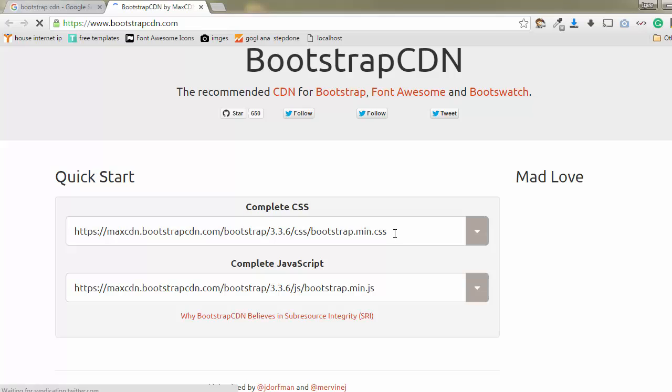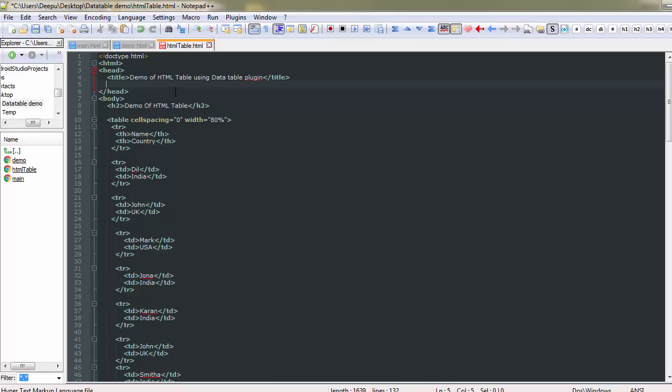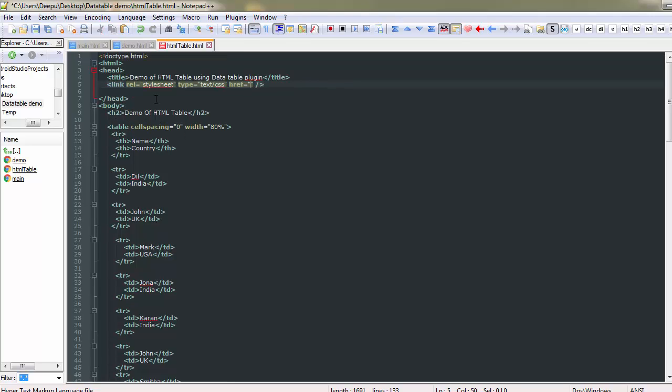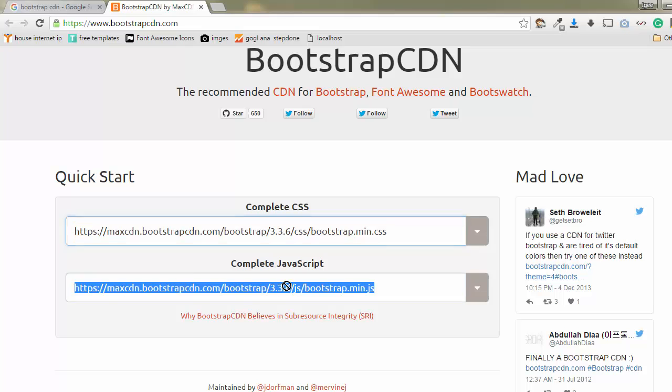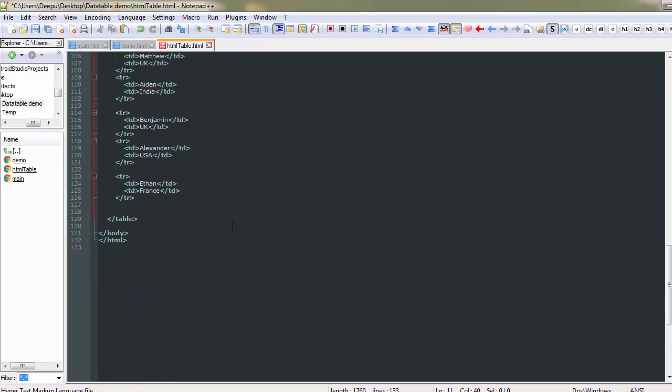Yeah, here it is. These are the CDN for the Bootstrap. Just copy it, paste in the head section. I need to keep it as a link, since it's CSS, right? Cut it, type link and tab. You see that? Automatically I got that by pressing tab. So I pasted that, and then next CDN is JavaScript CDN for the Bootstrap. Copy that, paste it in the bottom.